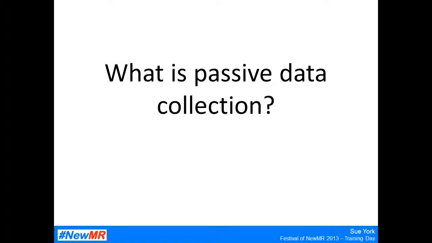What is passive data collection? Passive data collection refers to collecting information without the research participant having to do anything, other than, of course, consenting to take part in the process. For example, we can use an app to record the location of a participant every time they make a call or use the internet from their mobile device. This data collection carries on once started without the participant having to do anything.